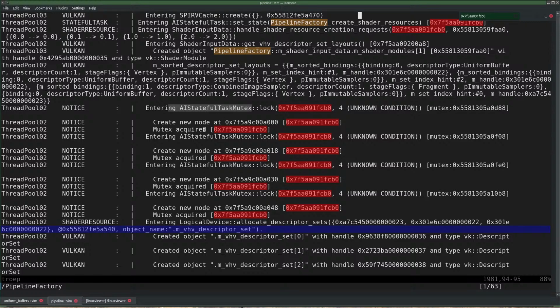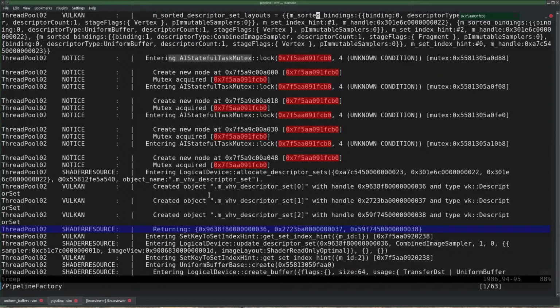We have a for loop over all the shader resources, which is in total 4: 3 uniform buffers and 1 texture. And I see that it acquired everything immediately. There is no race here. Okay, so we should immediately continue.